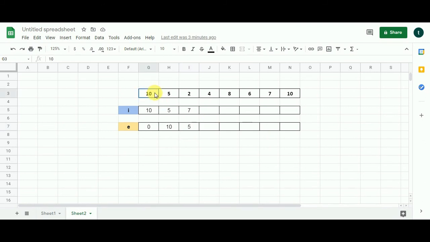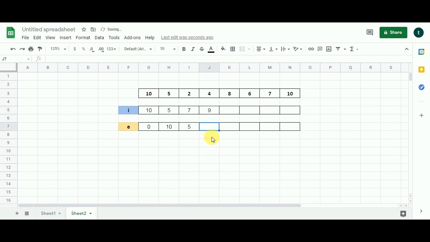Now we consider this subproblem, which includes task with time 4. What we are going to do, we are going to pick the minimum value out of these two, which is 5. And we are going to add that 5 to this 4. This 5 also means that we are not including the previous task. So 5 plus 4 is going to give me 9, which I am going to put here.